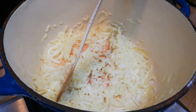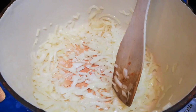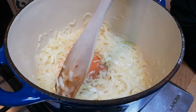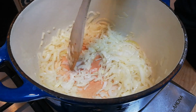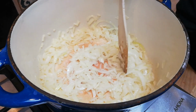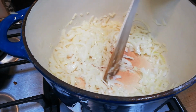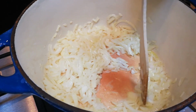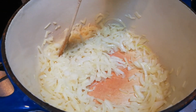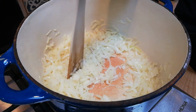A chef that I know, fantastic chef called Luke, he's told me that you shouldn't just cook with your eyes. You should cook with your ears as well. You should really listen to the food. He also told me not to be too scared of heat, but I don't know if that's good advice or just the ramblings of an idiot.